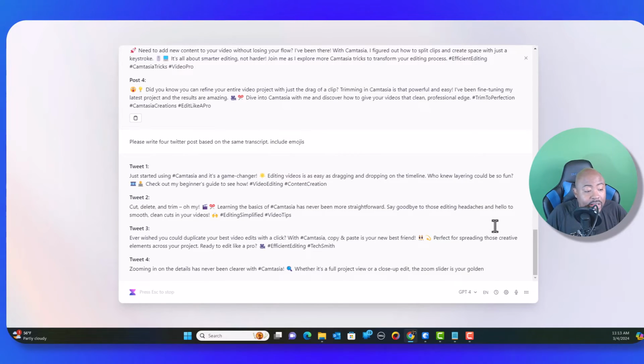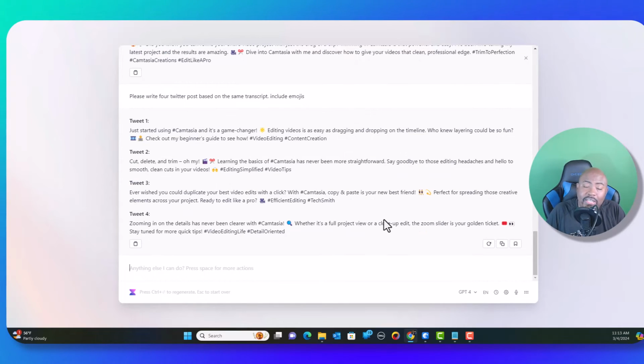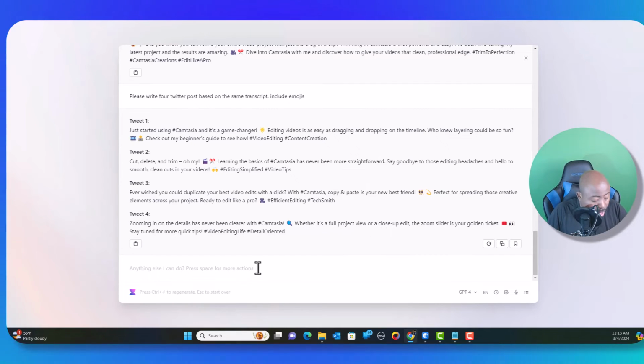Okay. So let's go back into Maekersuite really quick, because it's going to finish out our 4 tweets, and you can give it so many more things. You can say, how about this?